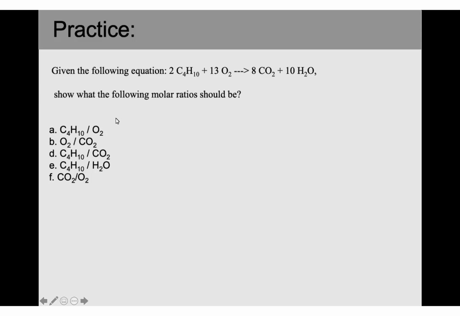Then let's do the following ratios. What do you think is the ratio between C4H10 and O2? We have 2, which is the coefficient of C4H10, to 13, which is the coefficient of O2. So we basically relate them to each other using their coefficients, which are the outcome of the balanced chemical equation. What about the second, guys? It is O2, which is 13, compared to carbon dioxide, which is 8.